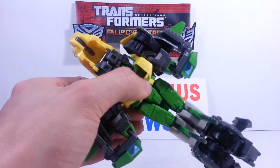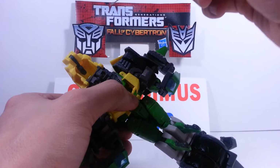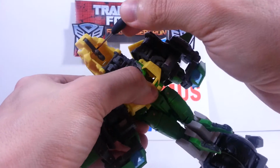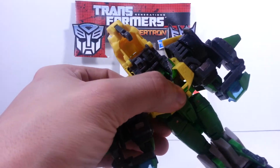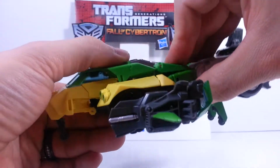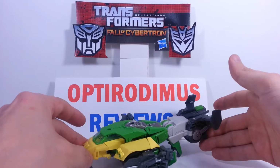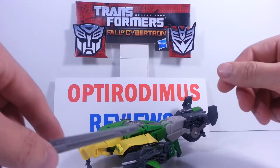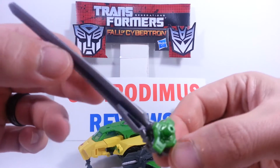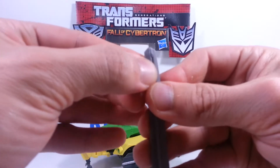And then here on the bottom, I'm going to use my little bitty screwdriver because my fingers are too big to get this out. But his landing gear is right here, so I just take that and flip it out. Just like so. Okay. I'm just going to set him there for a moment because we have to do the blades. So here's the sword, and it will turn into the helicopter blades. So what you want to do is just untab it here from the top.